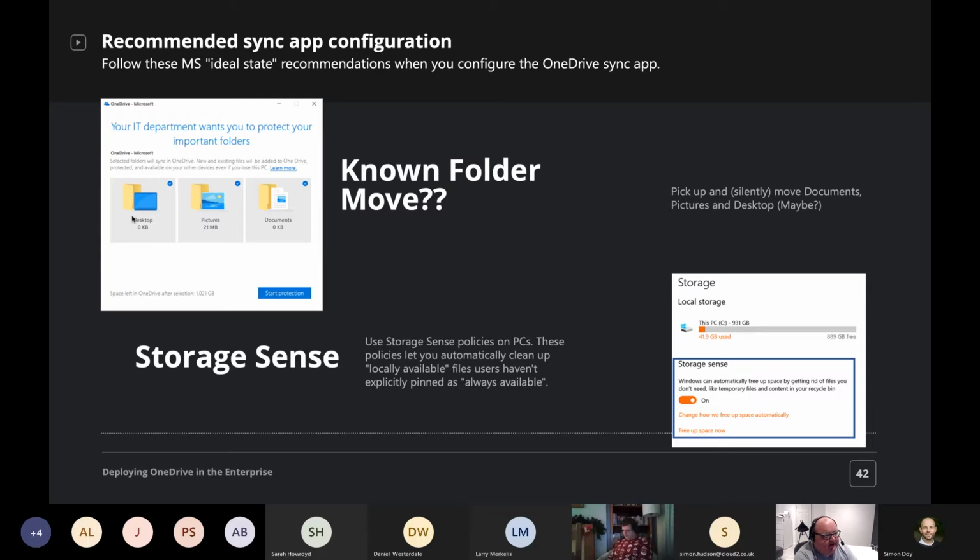The desktop, pictures and documents are already sitting on a file share anyway. And that means there are other things on that file share that also need to be migrated, which further complicates this, a kind of self-moving scenario. So we discounted this, and in a similar way to the supermarket that Daniel mentioned, we didn't go down this route.